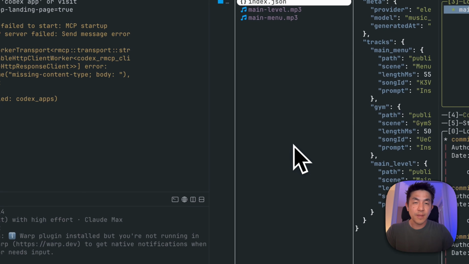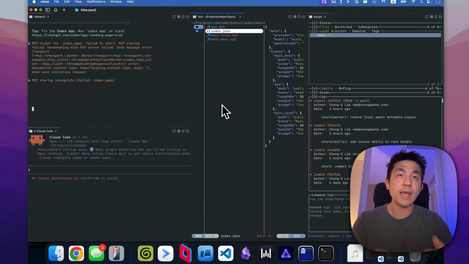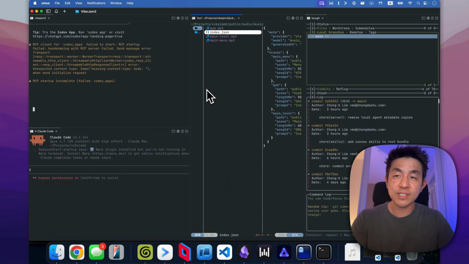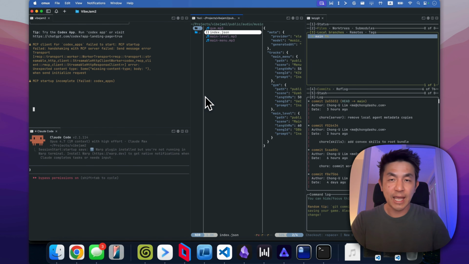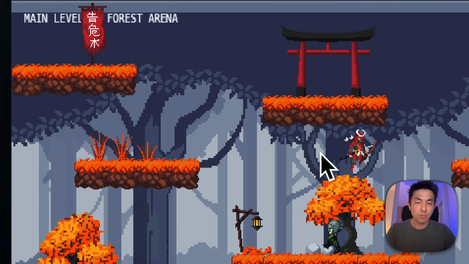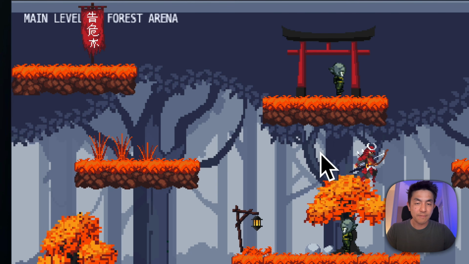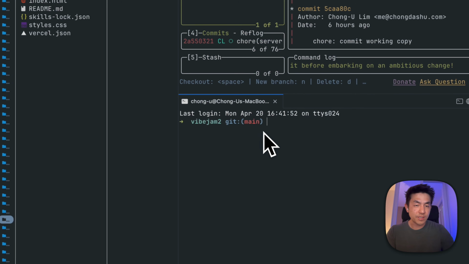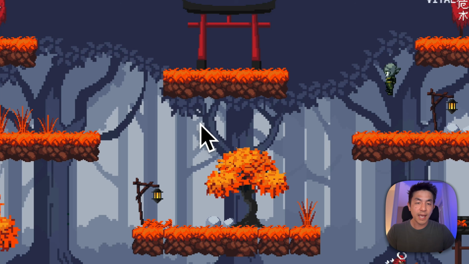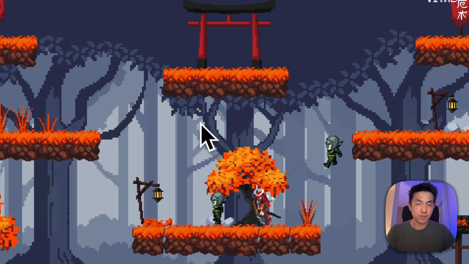So for example, now I'm working on a game, okay? And this requires me to not just be making code changes, but I also need to be running the game most of the time. This is the game that I've been working on. And for me to be able to have this running, I need to go into the terminal and run python -m http.server -d dot, and this allows me to play the single player version of the game.